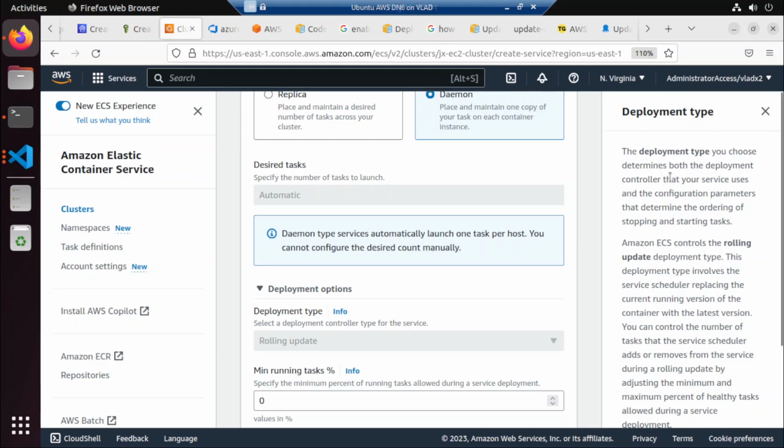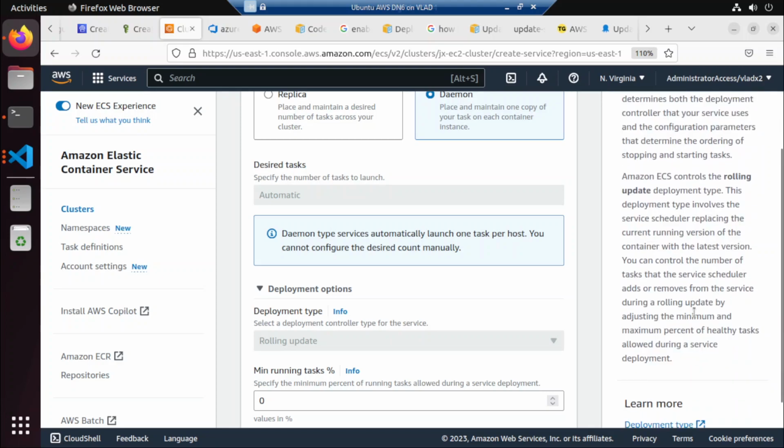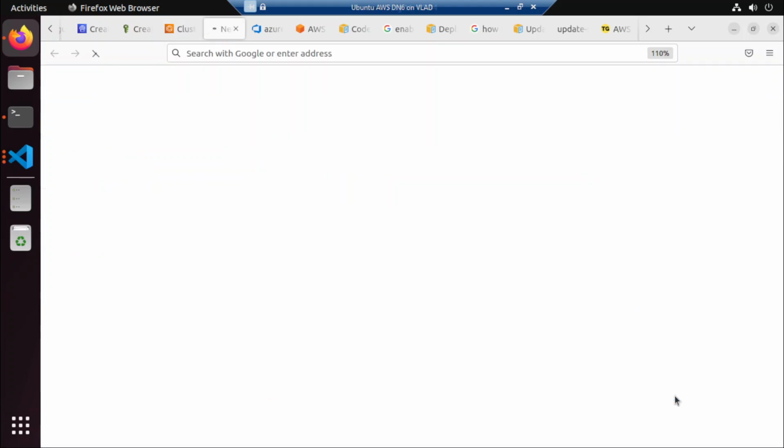Amazon ECS controls the rolling update deployment type. This deployment type involves the service scheduler replacing the current running version. You can control the number of tasks the scheduler adds or removes during the rolling update by adjusting the minimum and maximum.